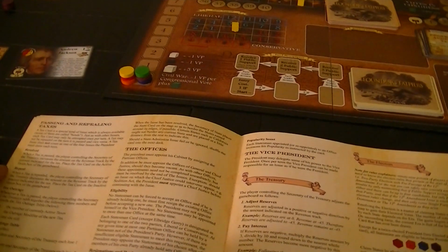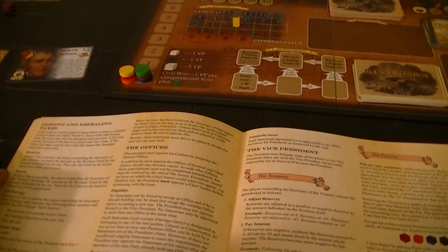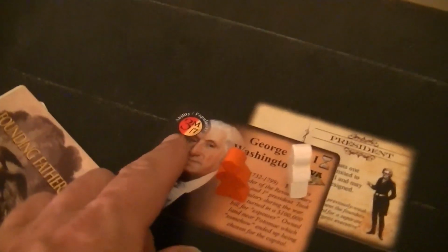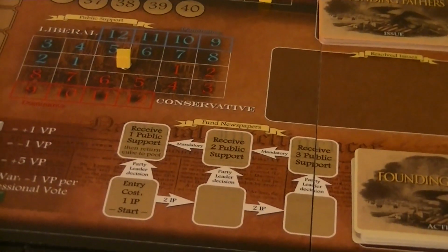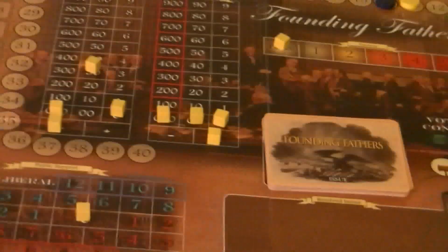The general, you can only be appointed to the office of general if the office is vacant, or if a new nominee has a higher ability, or if the holder of the office is not of the president's party. The statesman must have military ability, like Washington does here. Washington's military ability isn't probably terribly necessary, because, well, if he loses his first term, he's out. Or if he doesn't get a second term. If there's no such statesman available, then you can relax this to make any statesman other than the president or vice president able to be made the general.